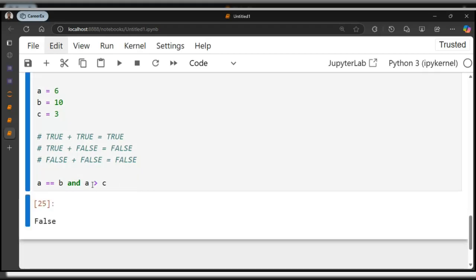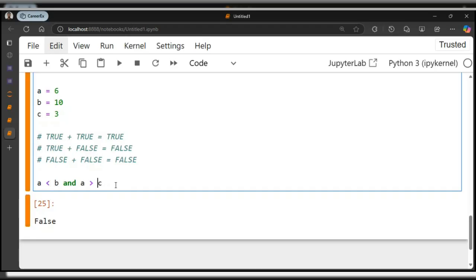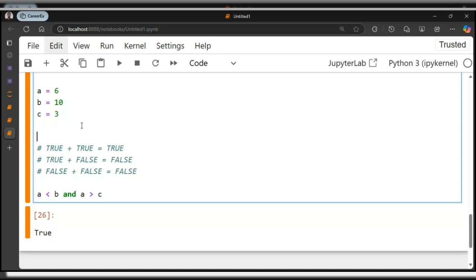Exactly, we are going to get false. So let me change the condition of the first statement now to this: A less than B and A equals to C. What are we going to get? We're actually going to get true. Because of time's sake, I won't wait for responses. So I believe this breaks down the logic behind using the and statement. So this one is for the and statement.